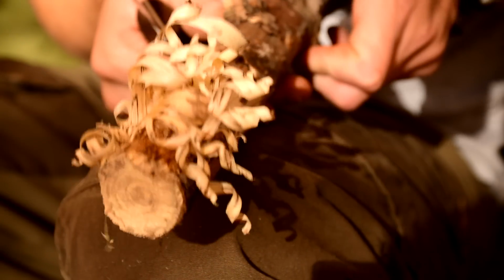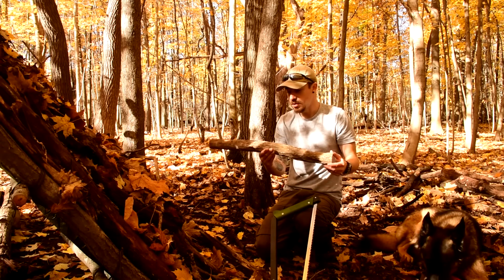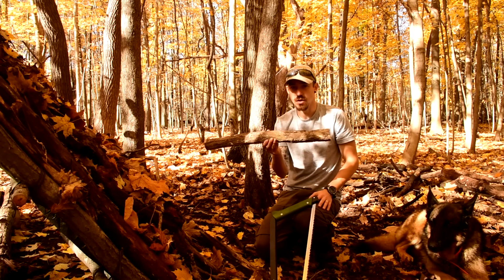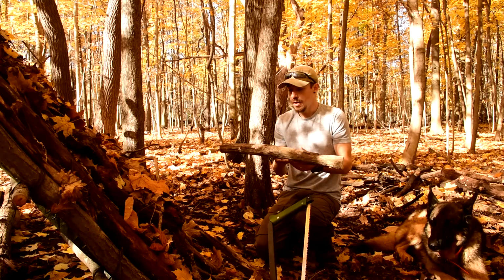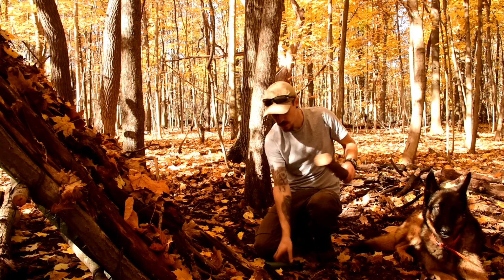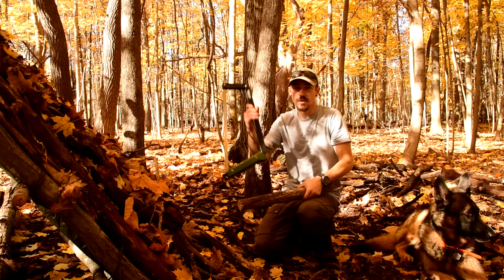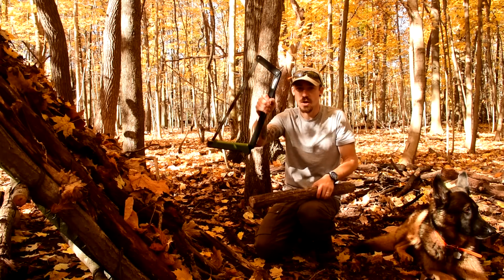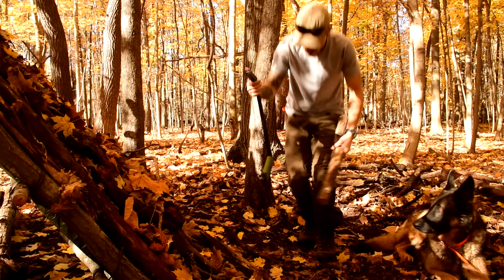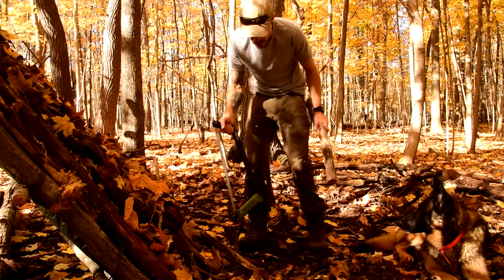That'll do. Just cutting up some firewood for my fire, and I need to get something to start it with, so this sassafras is always a good option. It's nice and light. It's too long to put in my little fire pit like this, and it's too short to rest on a log and cut. So here's another trick I learned from Iowa Woodsman. When you have a buck saw, you can use the weight of your body to cut the wood, and it works a hell of a lot easier too.